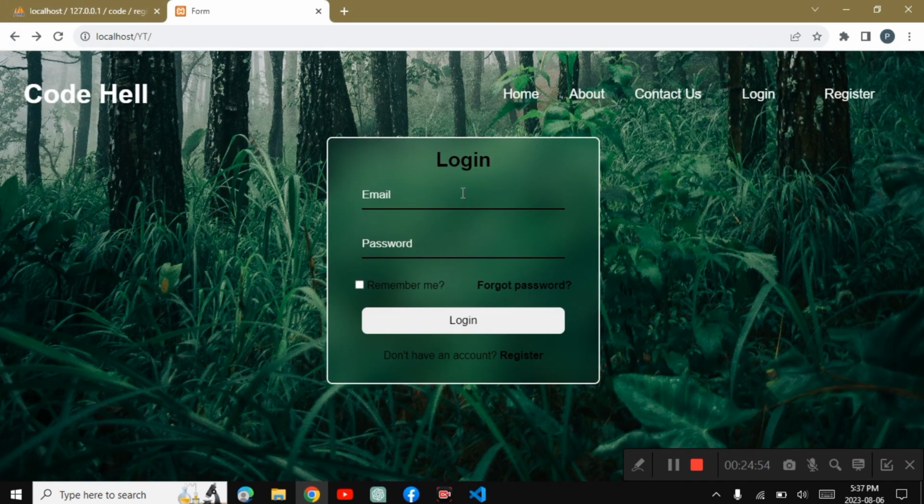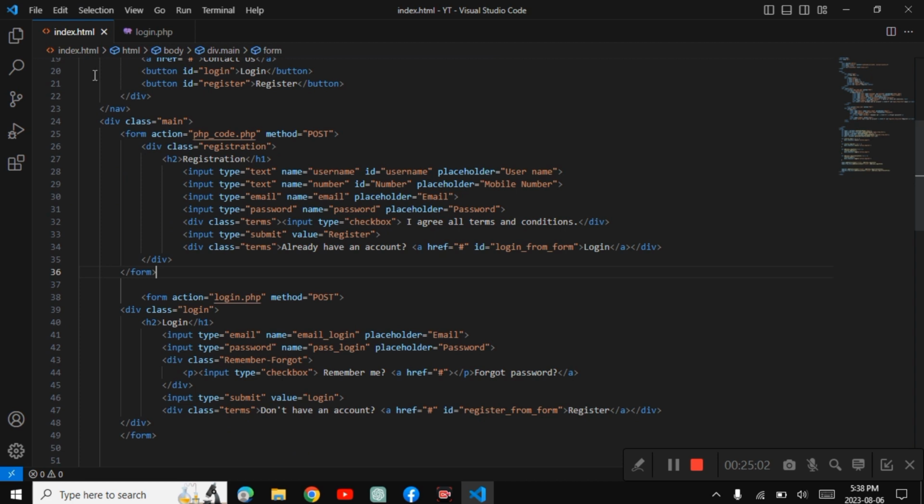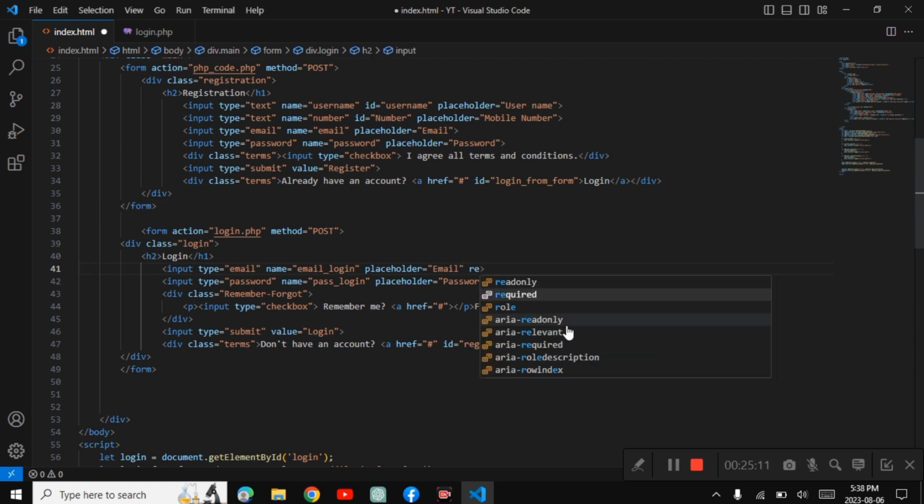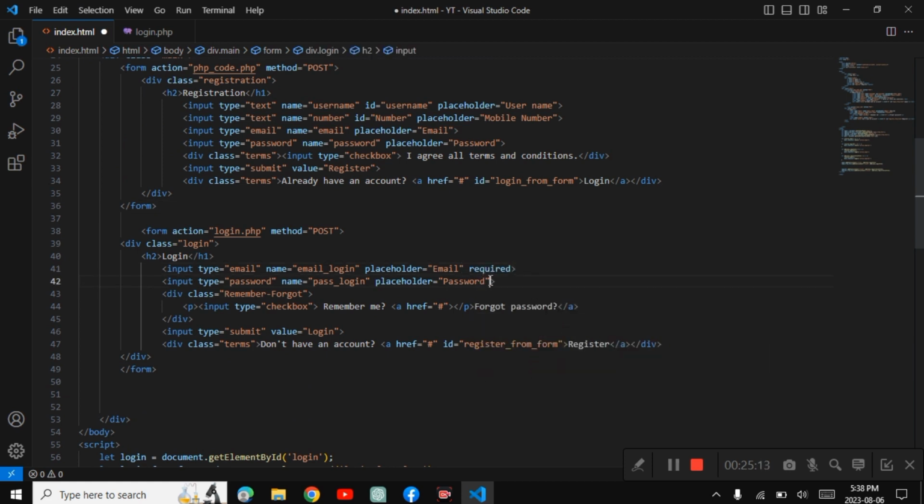So we first have to show a message to fill this form, then we want to redirect. How can we do that? Inside the HTML code, in the form section, we write an attribute named required in the email field, and in the password section required, and in the checkbox section required.